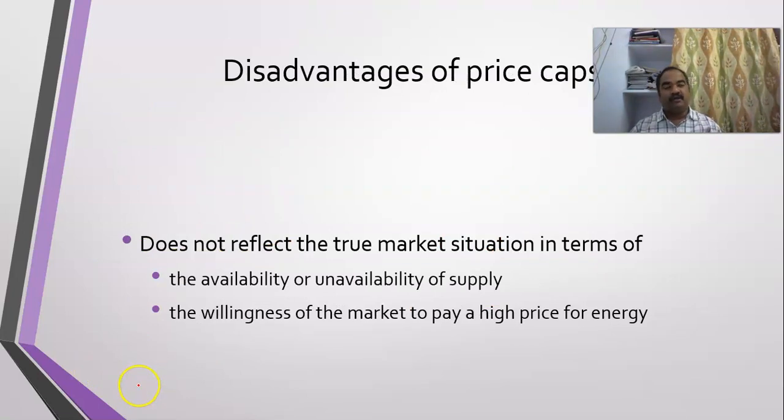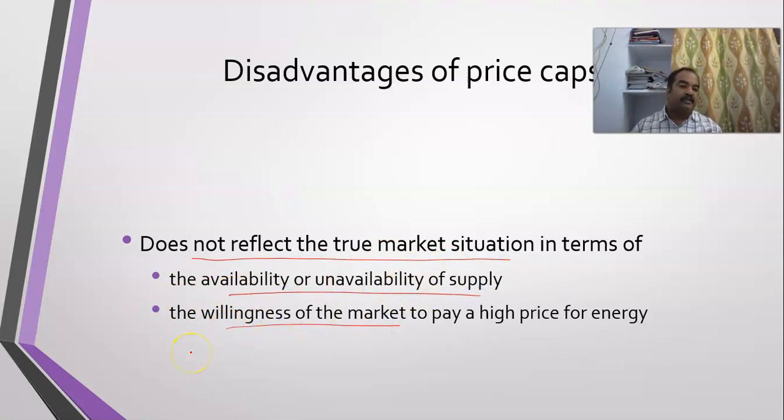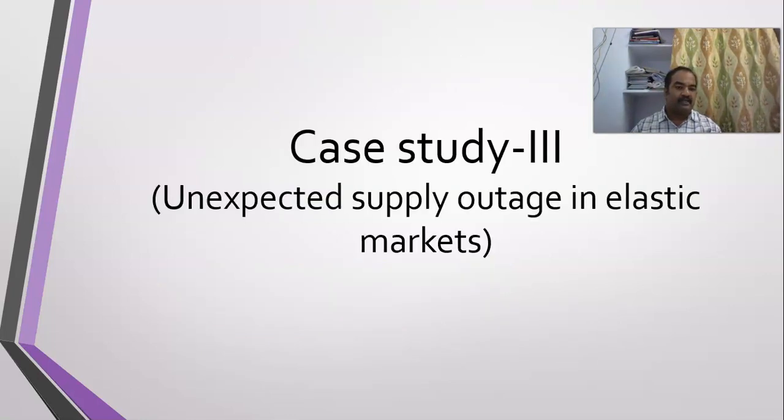So if you are exclusively implementing this concept of price caps, what will happen? It will not reflect the true market situation in terms of both availability or unavailability of supply, or the willingness of a market to pay a higher price for energy. So that's why we shouldn't incorporate these price caps, because it is anti-competitive in practice.